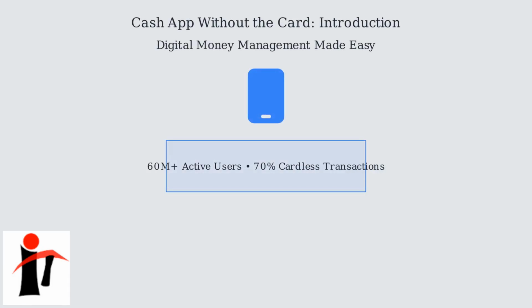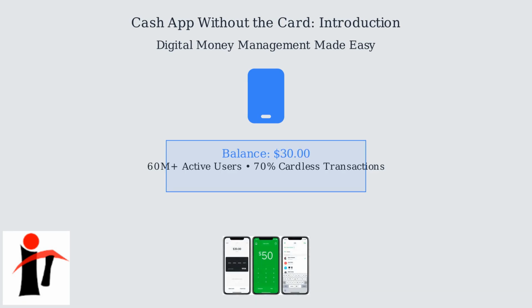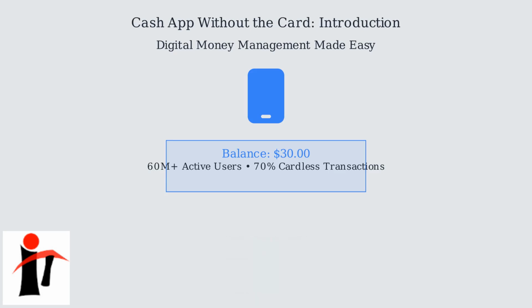Cash App allows you to send, receive, and manage money digitally without needing the physical cash card. This video will show you how to use Cash App cardlessly for payments and withdrawals. As of November 2025, Cash App has over 60 million active users and prioritizes digital-first experiences. 70% of transactions are cardless.